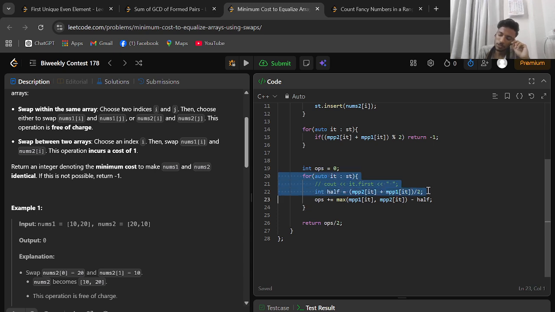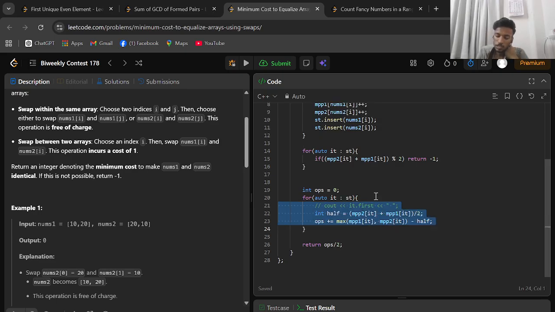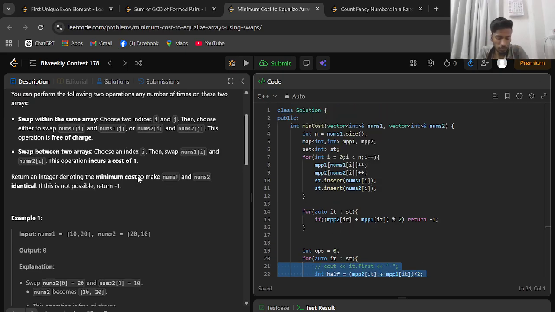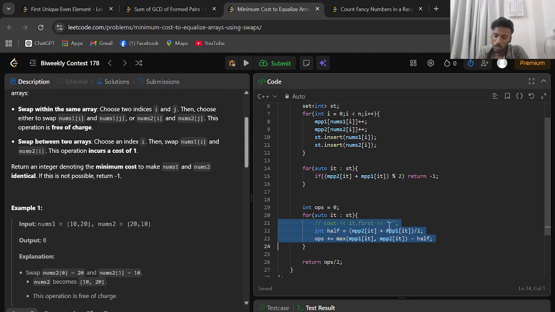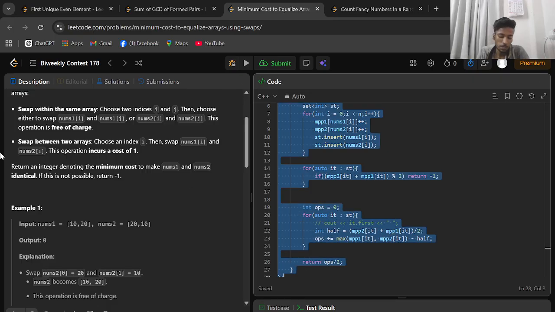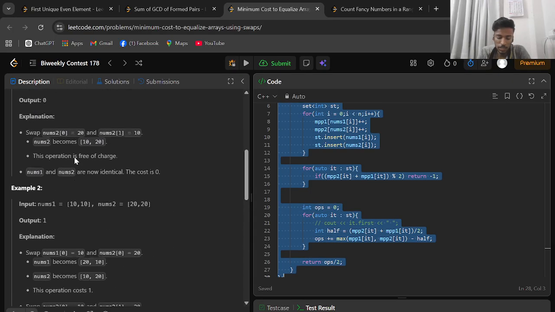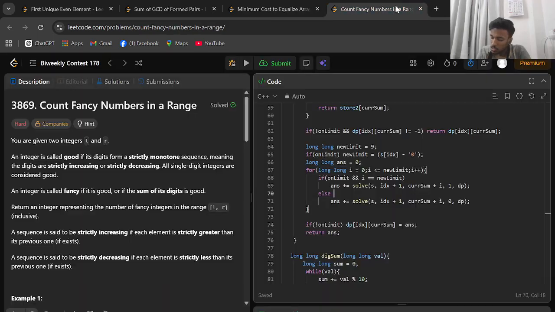The main idea was that the total cost is only the frequency correction cost. Okay, the rearrangement cost is zero. So that is the reason. So yeah, this was also an easy question, I suppose. The only thing you had to do was observe instead of doing the operations physically. Just observe what is happening. So yeah, that's the case. Now let's see the last question.